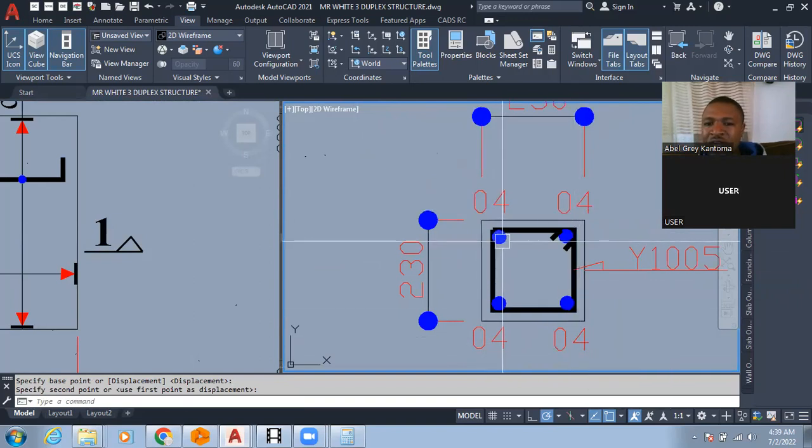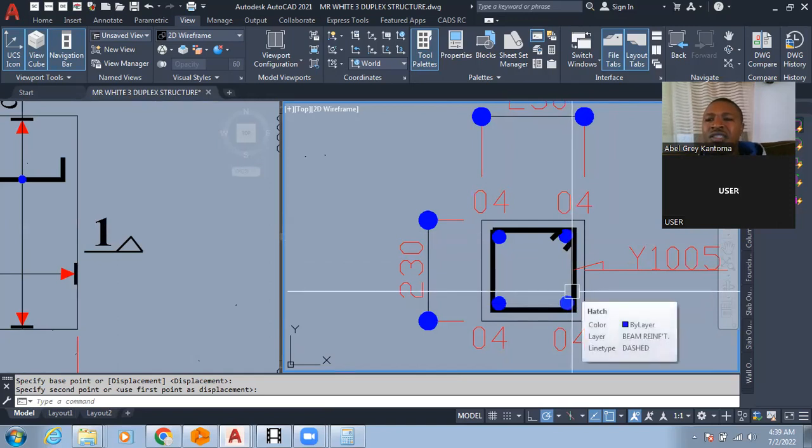The bar mark tells you that this reinforcement is the same as this one, the same as this one, and the same as this one. There are cases where in your design you may have 2 different thicknesses of reinforcement in one cross section, where you may have Y16 combined with Y20. It's possible.